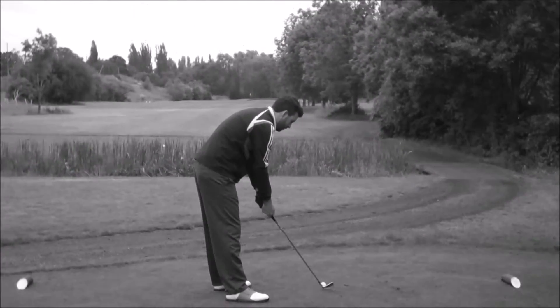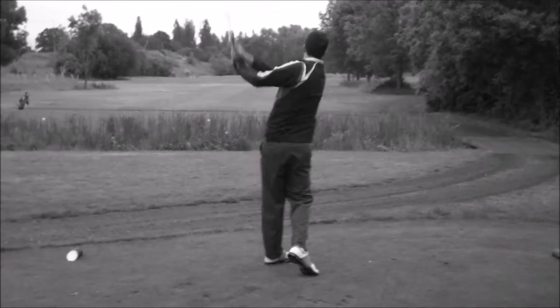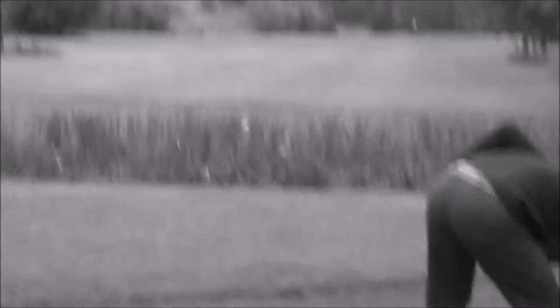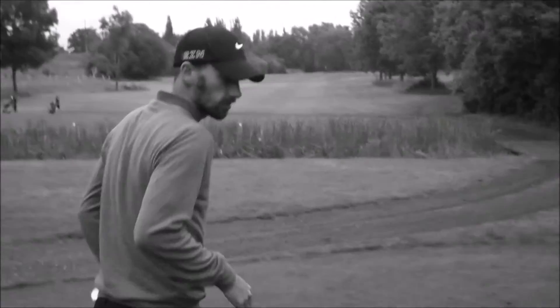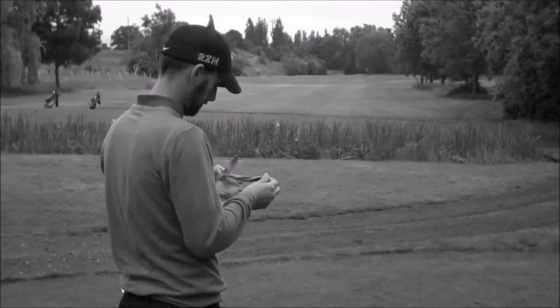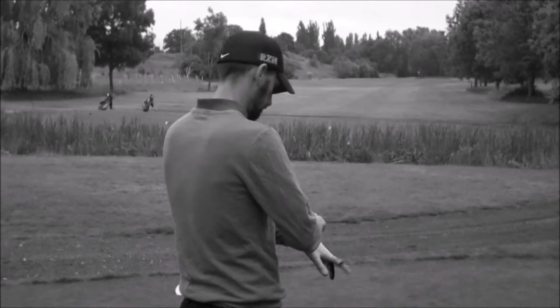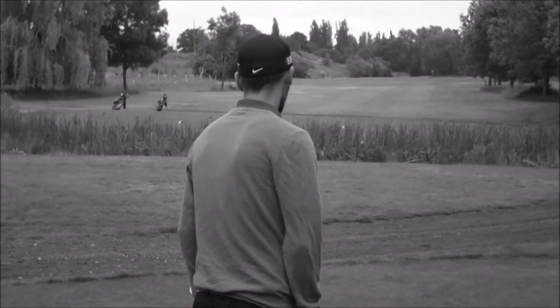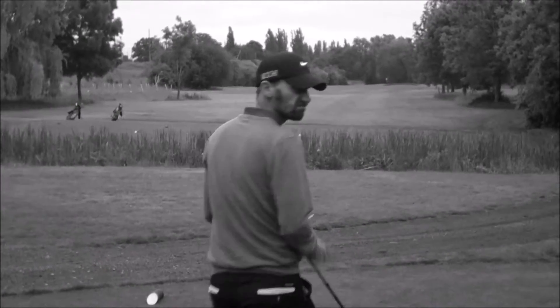So the second is a 300-yard par four, straight down, water on the left. Yeah, fading it back. Middle of the fairway, not as long as yesterday. Driver - don't know why, never do that, stupid. Got some ball flight issues again. Your natural shape though is a fade to the left. Yeah it should be okay, just making sure the strike is where it needs to be.